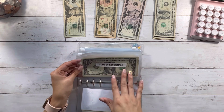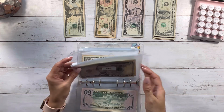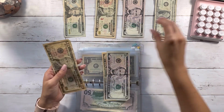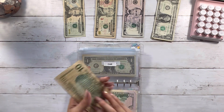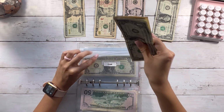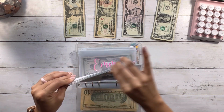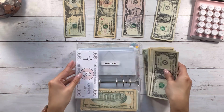Budget essentials, this is for my website, my business, giveaways, things like that. It's not getting stuffed. Car maintenance is going to get $12. Yep, $12. So car maintenance now has 10, 20, 25, 26, 27. I need to get an oil change. I think I'm actually over the mileage recommended on the sticker for my oil change. So hopefully we're still okay.